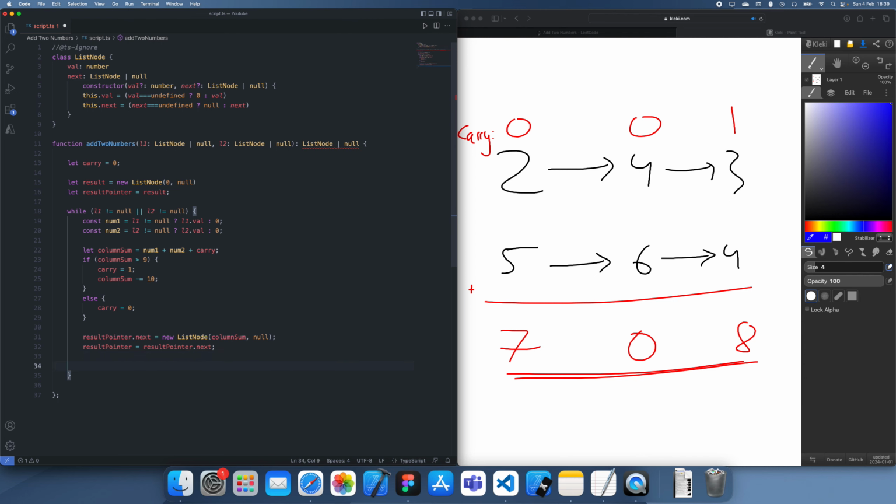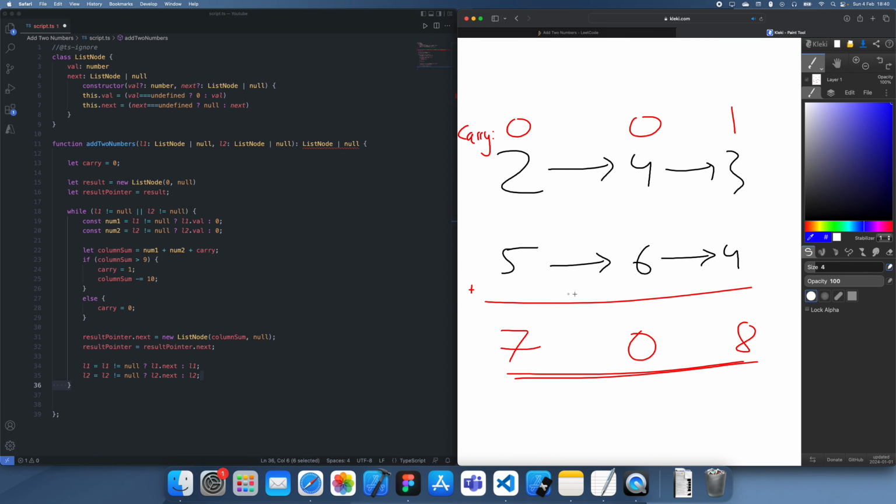We only want to increment either list if there are items remaining in it, so we can do L1 is equal to, we'll check if it's not equal to null, and if this is true, then we set it equal to L1.next, and otherwise we just leave it as L1, in the same position it is, and do the same thing for L2. Nice and easy, just incrementing the lists.